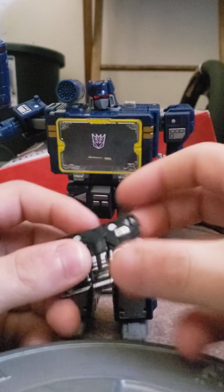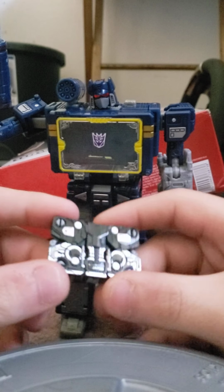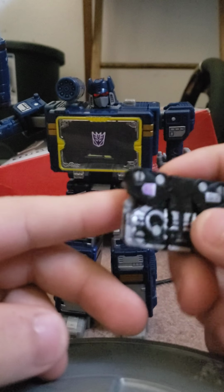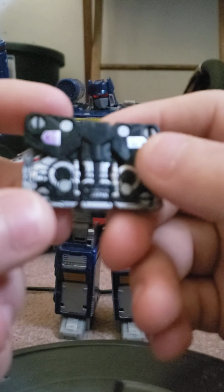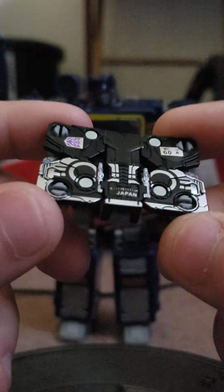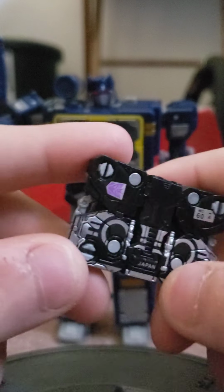Here we have Ravage. And Ravage is this black and white cassette. It says Made in Japan right there. It's kind of hard to focus. Here we go. It says Made in Japan. He's got this number right here. You got the Decepticon insignia. Really, really nice detail on him. And oh, I dropped him. Sorry. And his transformation is pretty simple.